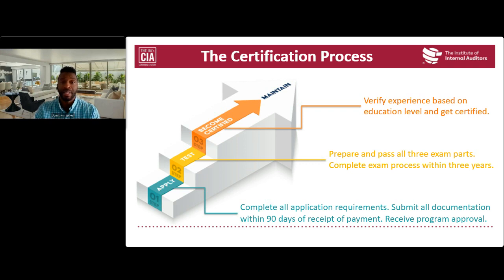So you have your photo ID, proof of education, and the last piece is a character reference. And that is a simple electronic form, takes about 30 seconds to fill out. You send it to your verifier. They will review and attest that, hey, I've known this individual and everything that they're saying in this application is true, and they are ready to take on this program. It's all done electronically, so the responses are almost immediate. That comes back into our certification management system, and you are automatically applied into the program once we receive those 3 documents. From there, it's just a matter of you testing, passing the exams. Once you submit your experience, you earn the certification. So it's very, very straightforward.